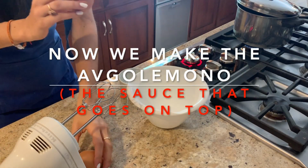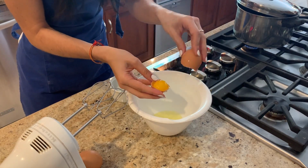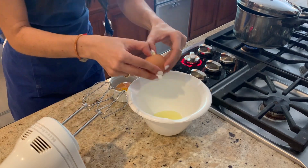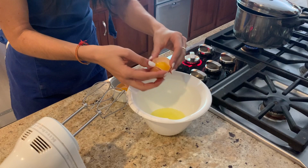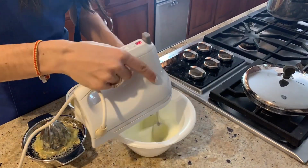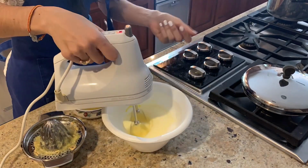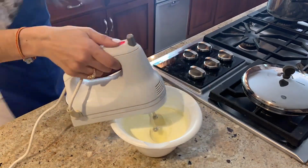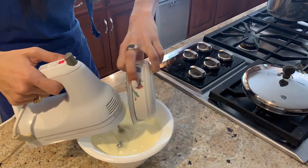Now it's time to make the avgolemono, or the sauce that goes on top of the dolmades. First, you're going to crack 2 eggs and separate the yolks from the egg whites. Before you beat the eggs, you're going to pull out the juice of 1 lemon and a small cup of the broth that came from the dolmades. Then you're going to beat the egg whites, and once they're nice and fluffy, you can add the yolks. The next step is to lower the speed a little and add the lemon juice. Finally, you're going to lower the speed even more and very slowly pour the broth.